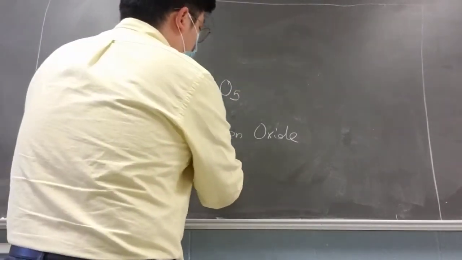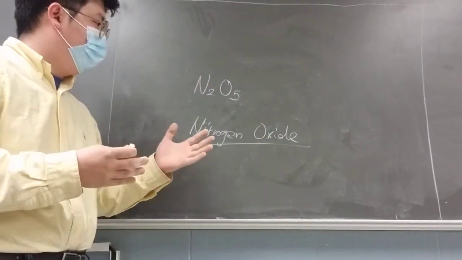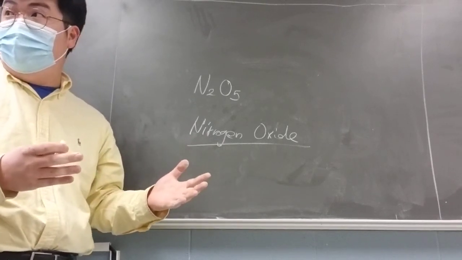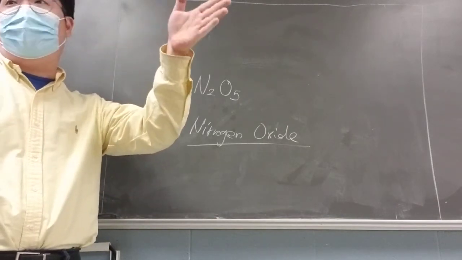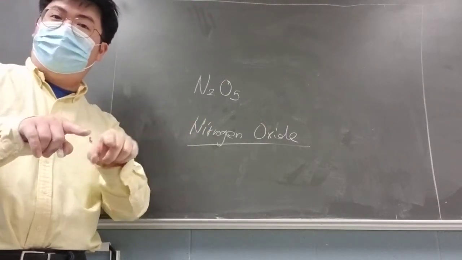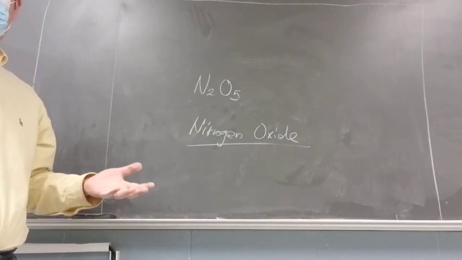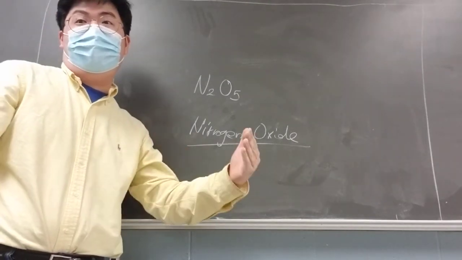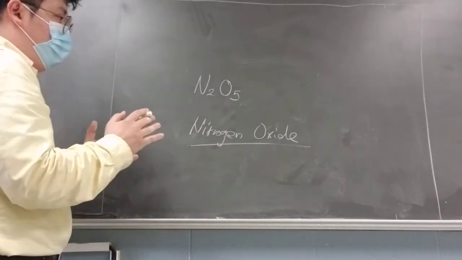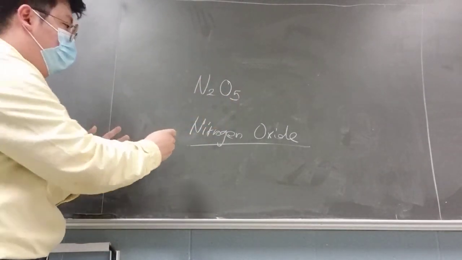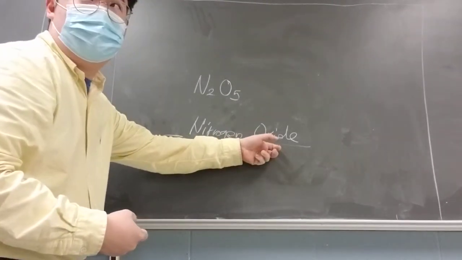So if this is nitrogen oxide, nobody will know how many nitrogen and how many oxygen are making bonds with each other. With an ionic compound you don't have to, because you already know which element will carry what form of charge. If it's neutral, we know how many of each will be combining. But this one we have no clue, because they're not doing ionic bonds, they're doing covalent bonds. So the only difference from the previous one is you have to number each one. You have to number the nitrogen, and the oxygen too.